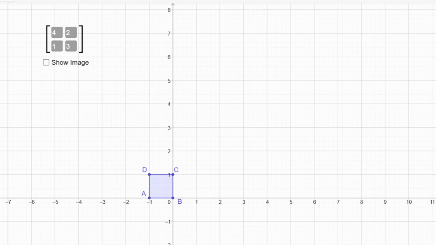Okay, so here's our unit square A, B, C, D, and our transformation matrix M, which is on the top left, 4, 2, 1, 3. If I show the image, at the moment it's just a point, so I'm going to scale it up as you'd see it expand, and notice D dash, which is our image of D, passes straight through and continues to expand until I fully have the scale factor of 1. So D maps onto D dashed.